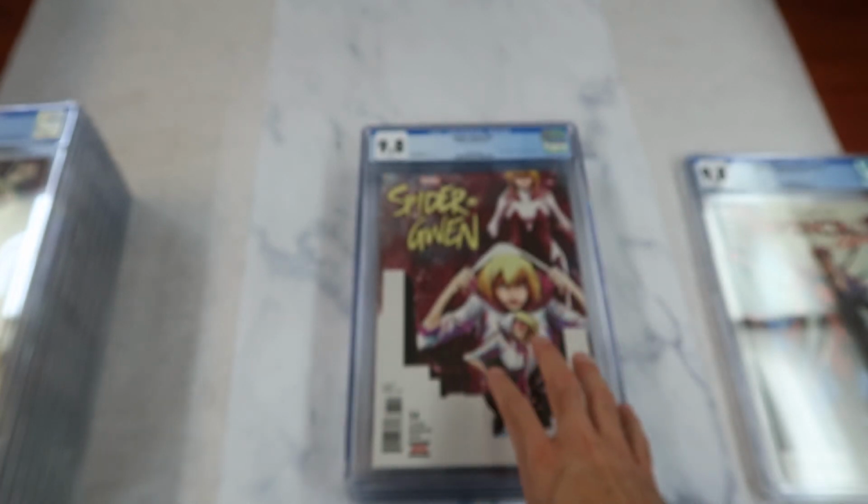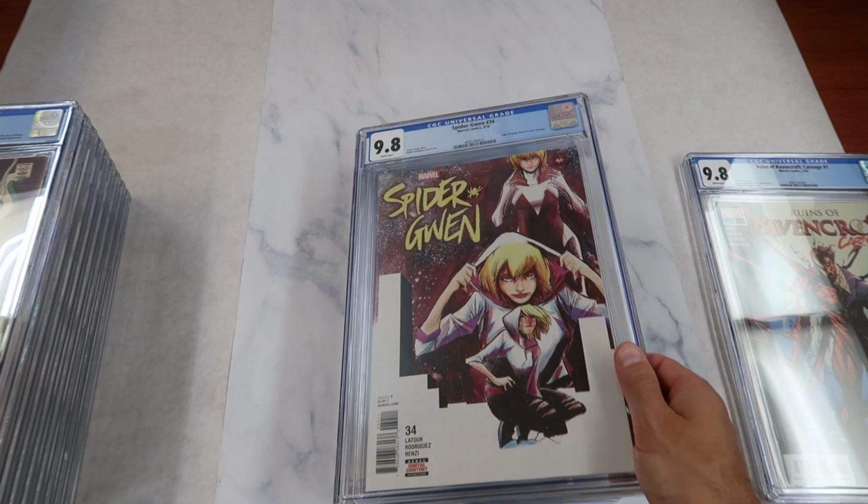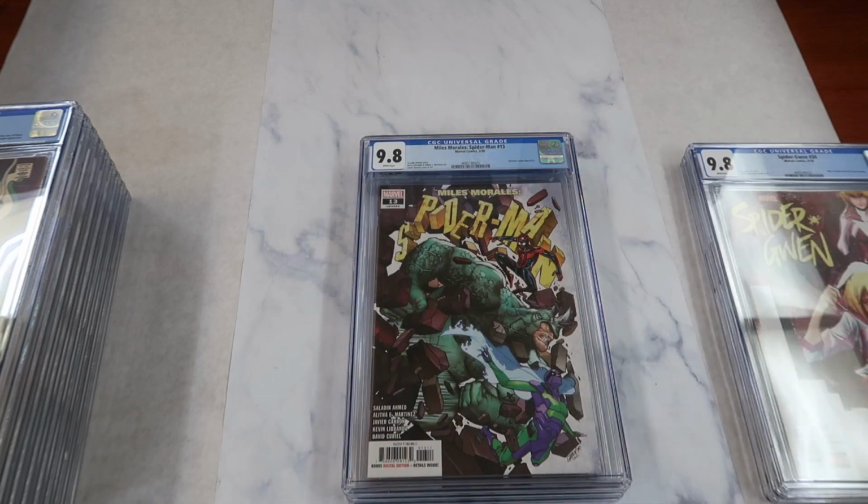And it's kind of a judgment call thing. I've seen it a little bit worse than that, but if it's a whole chunk, there's no way it's going to get the 9.8. So it's just getting used to the varying degrees that are allowed, and so far the white line and this fraying is allowed.